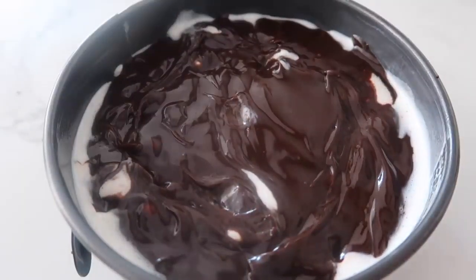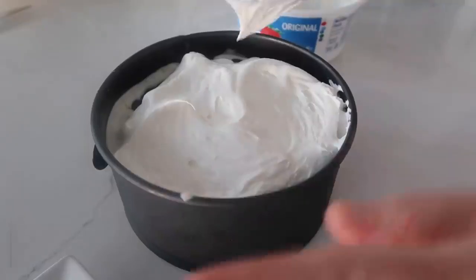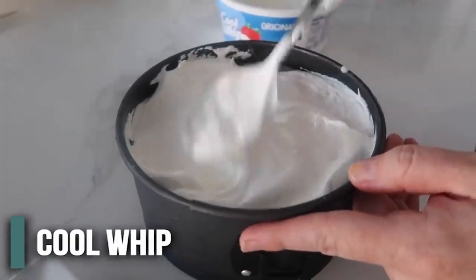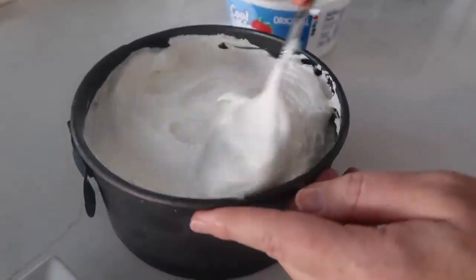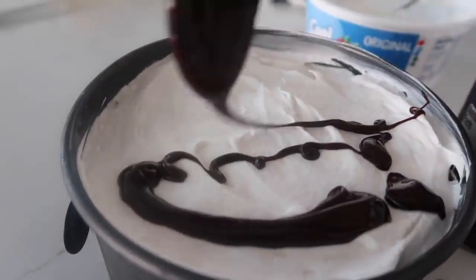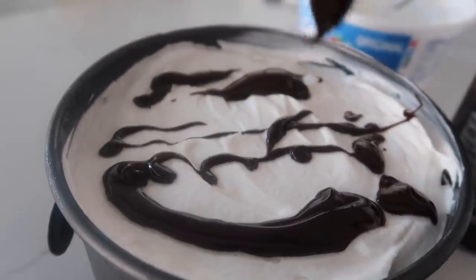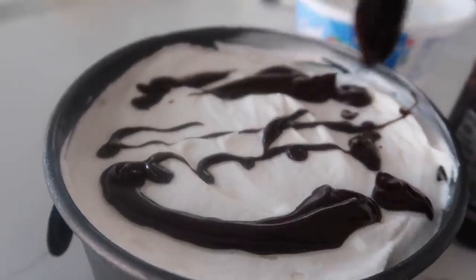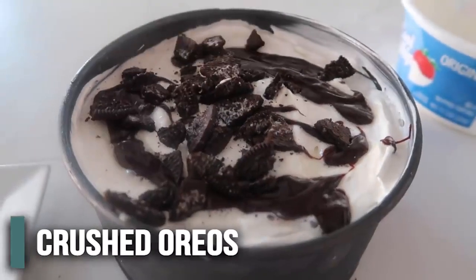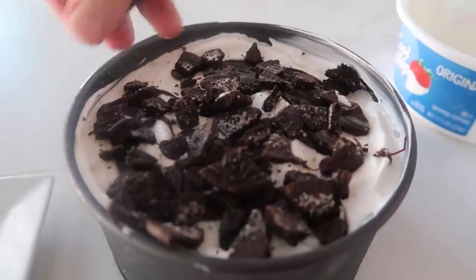Then we're going to stick this in the freezer for about six to eight hours. Now for my favorite part — you're going to add about one container of Cool Whip. Remember, I split this into thirds, so I'm just using about a third of the container. Now we're going to add some more hot fudge. If you want chocolate syrup you can do that too, but I like hot fudge. I'm trying my best to spread this — it is not going to be the prettiest, but just close your eyes and pretend it is. And then I crushed up about three more Oreos and we're just going to put them on top to cover up your really bad fudge drizzle. Just kidding.